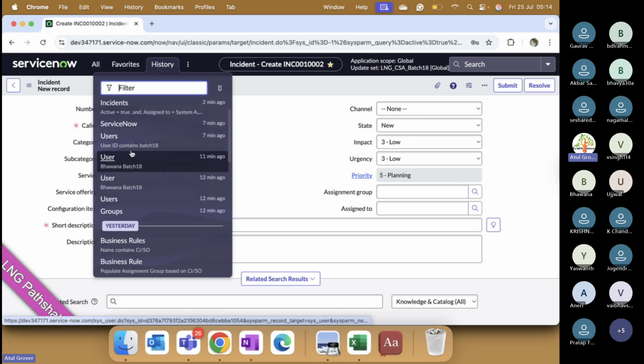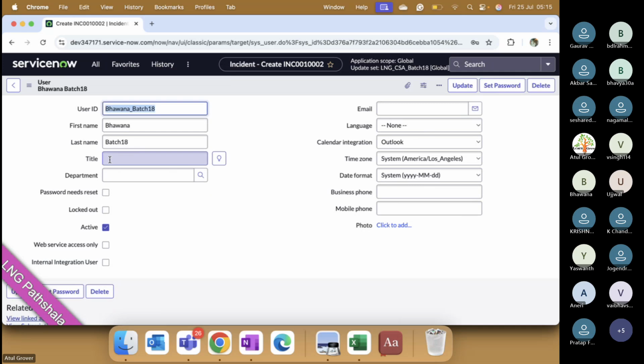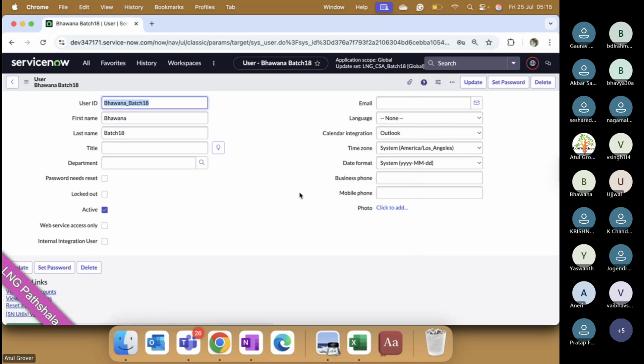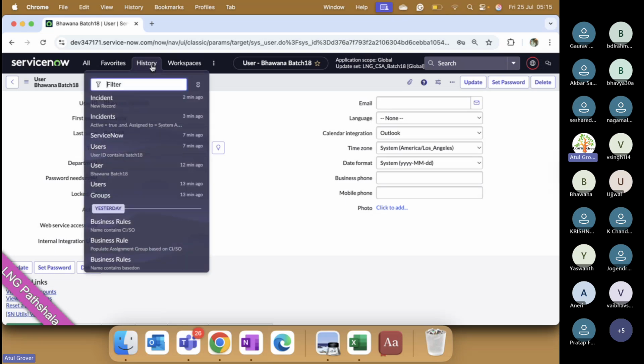I want to open Bhavna's account, and write done. And now Bhavna is able to log into the instance. Tick. So history means if you want to access any previous record, you can go and access it.